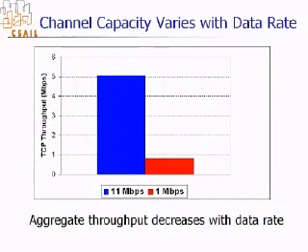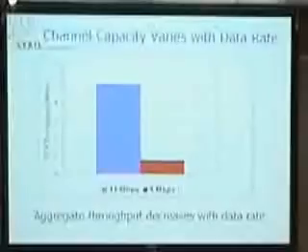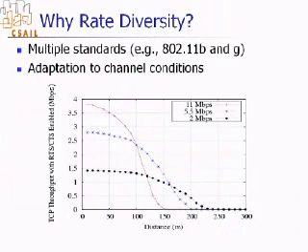Because one, TCP has TCP ACKs, so those are overhead. And the other, 802.11 has physical layer framing overhead. In particular, the preamble has to be sent at either 1 megabit per second or 2 megabits per second, and that takes 20 or 25% overhead. So that's the reason, because of those overheads, even when all nodes are sending at 11 megabits per second, the aggregate throughput is 5 megabits per second. When two nodes are sending at 1 megabit per second, the aggregate throughput is about 0.8 megabits per second. So the only thing to get out of this graph is that channel capacity varies with data rate.